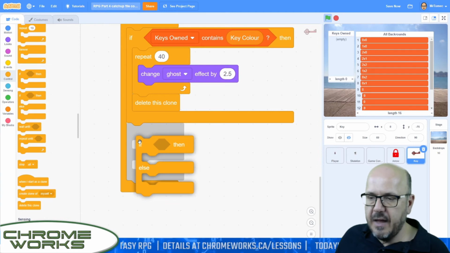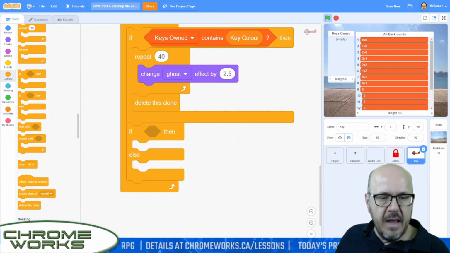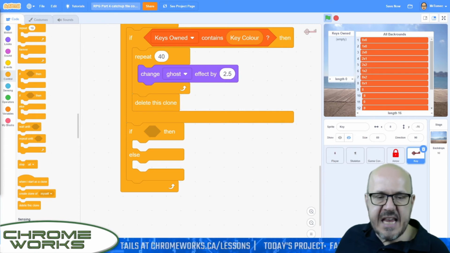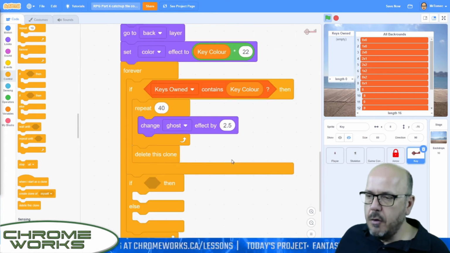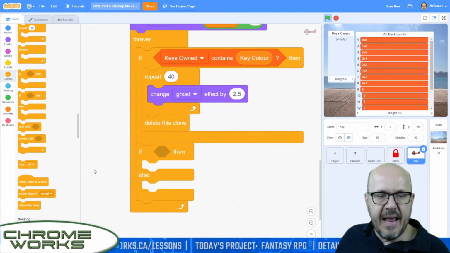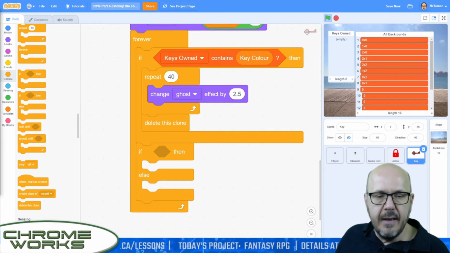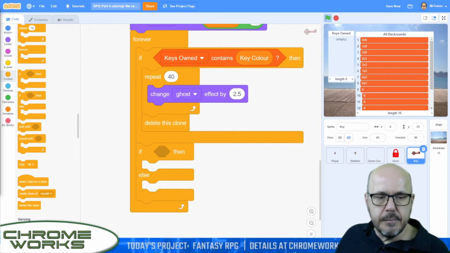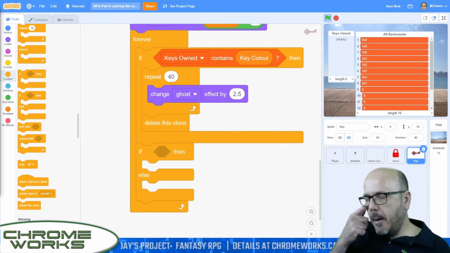So let's go if-else down below here. And here's where we determine whether we can see the key or not. So here we got rid of it in case we owned it, but it's going to ignore this, of course, if we don't own it. And it's going to check and see if we actually own the key, and if we're in the proper room for that key.